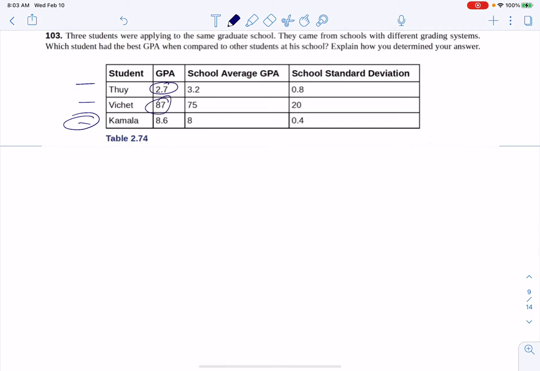One's got this GPA of 2.7, 87, 8.6. Those are definitely three different systems. So whenever you want to compare data values that are on different data sets, what you need to do is get their Z-scores. That's one of the things Z-scores will do. They will take data from different sets, different scales, and put them on a common scale so that we can compare them.